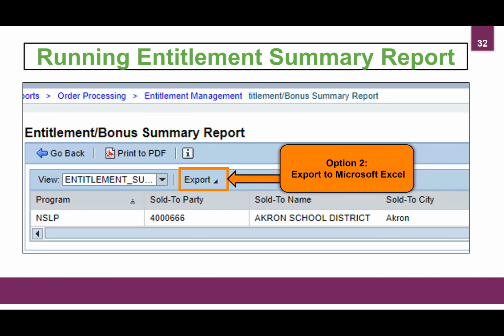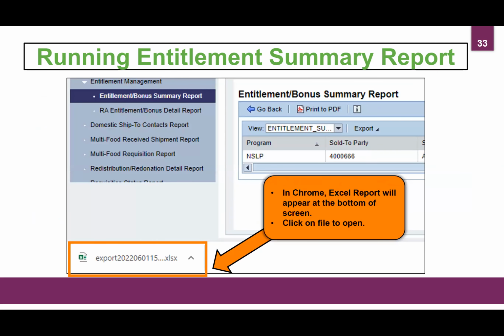So you're going to click on export because you want to put this in Microsoft Excel where you can see everything. Just keep in mind with Chrome, the Excel report is going to appear at the bottom of the screen. As you click the export, it's going to open up an Excel at the bottom.